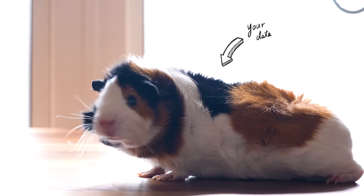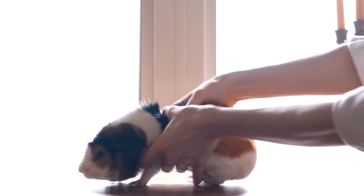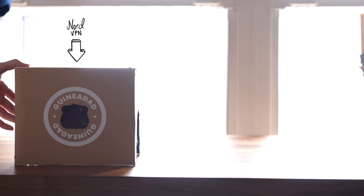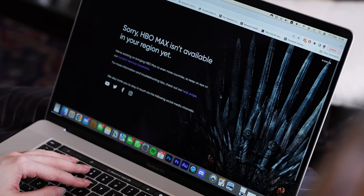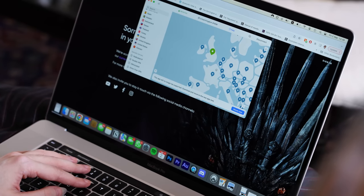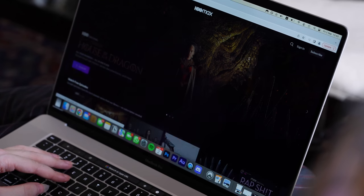This video has been brought to you by NordVPN, the fastest virtual private network service designed to keep your online doings safe. If you aren't yet familiar with the function of a VPN, think of your data like a small, cute, furry, vulnerable little rodent that's just irresistible to all those data snatchers out there. NordVPN encrypts your data in a nice, safe hidey house, disguising your IP address and allowing you to browse the web a bit more privately. I've personally been using NordVPN for several years and it is so fast it basically keeps up with my normal internet speed, so I hardly notice it's there. NordVPN allows you to select a disguise from over 50 different countries with one simple click on their interactive map, so you can access your favorite content anywhere in the world without worrying about geoblocking. Visit nordvpn.com/bernadette to get an exclusive deal — risk-free with Nord's 30-day money-back guarantee.